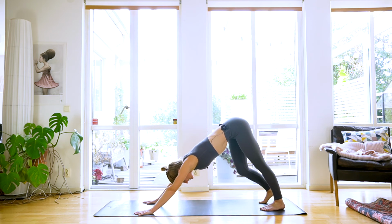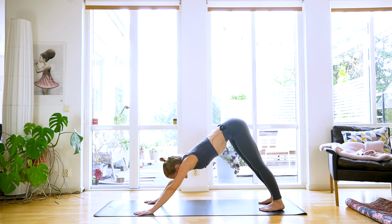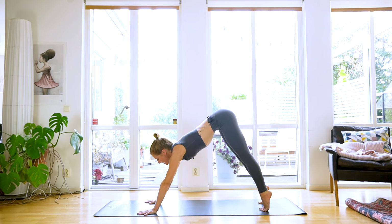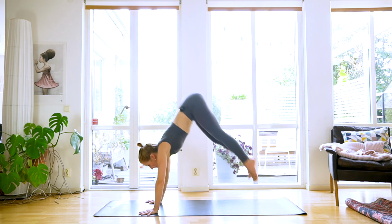Amazing work, you guys. Wiggle it out, do whatever movements you need to iron out your spine. Inhale, come high up on your toes, gaze in between your hands. Bend your knees and step, float, fly, jump, whatever you want, to the top of the mat.